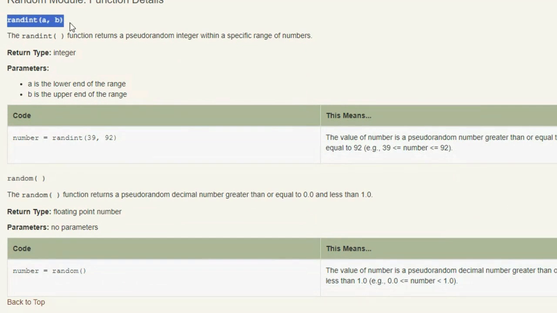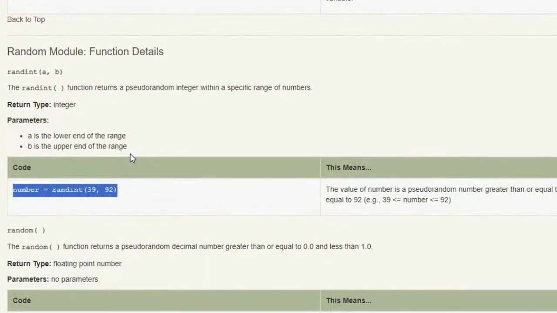Randint. So it'll choose randomly an integer between 39 and 92 in this case. So this tells me how to use random integers. If I want to choose a number between 1 and 100, this is the command I can use. Now it doesn't talk about that.